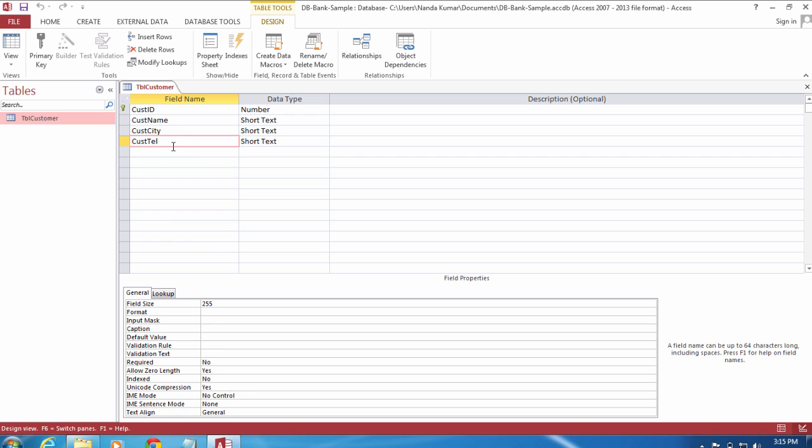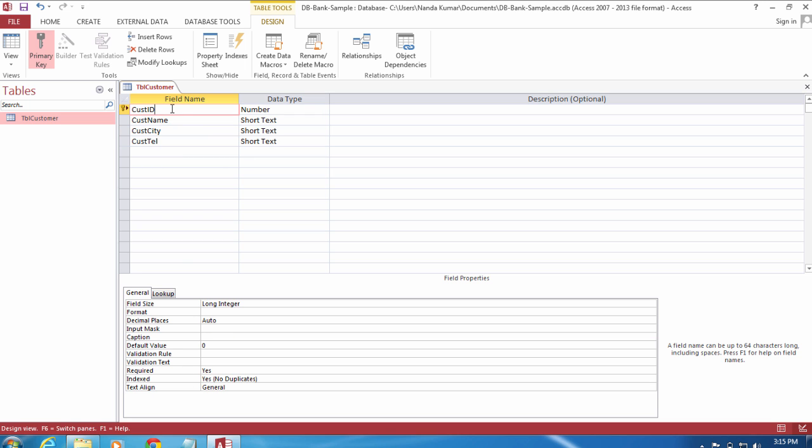If it makes sense for you, for whatever reason, let's say that you want to make the city New York because most of your customers are from New York, of course you can go down here and make the default value New York. Let's try that. I'm going to type in New York, and remember, this is a text field, so I am okay typing in text information. So for customer city, I just changed the default value to New York, okay?